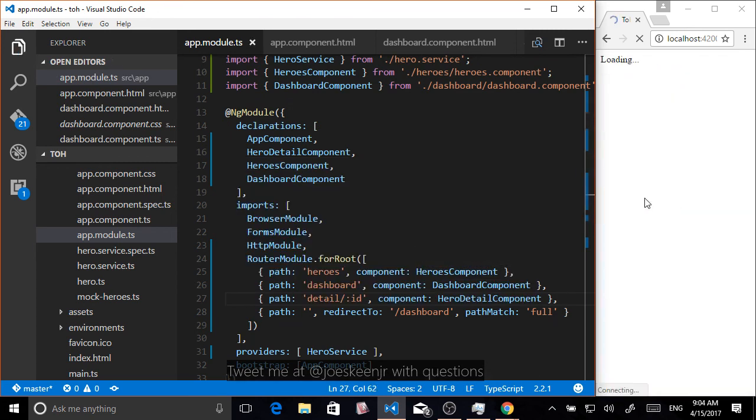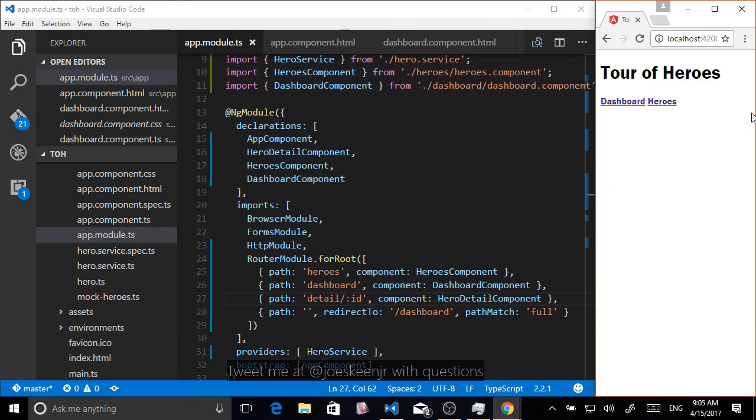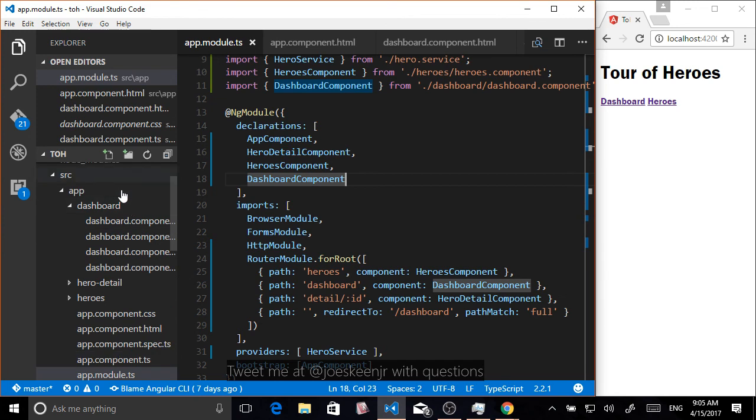Okay, so saving that. Now if we go to detail and we do 11, well, it didn't blow up. That's good. But it didn't really do anything yet. So we need to make it so our hero detail component will display some more stuff here. Going back up to hero detail.